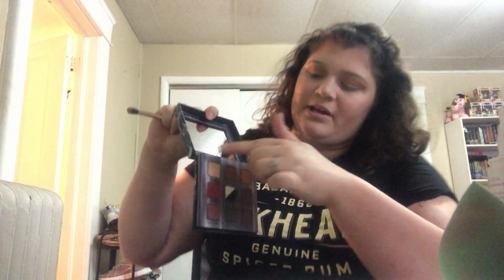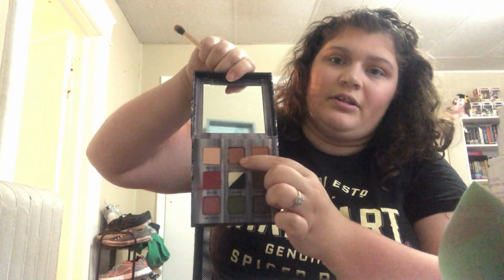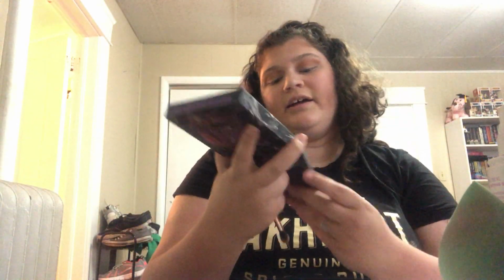I used to use that shade all the time. What I used to love about this palette was I would use all these browns to make a look, and I used to love this shimmer called Riot. I used to love it. And then I also would use this charcoaly shimmer a lot with the black and make a nice smoky eye. I used the green shade a couple times, and it didn't even last half the day without creasing on me really badly, so I just gave up on that.